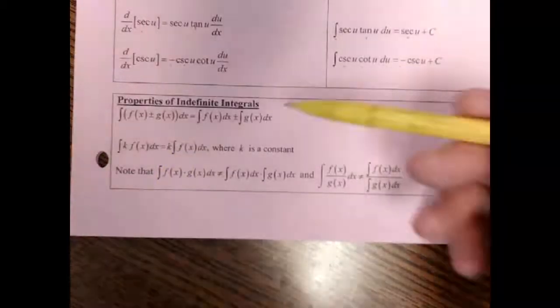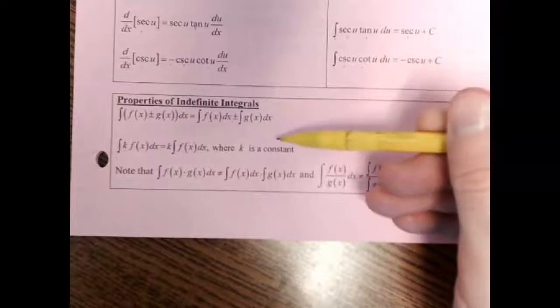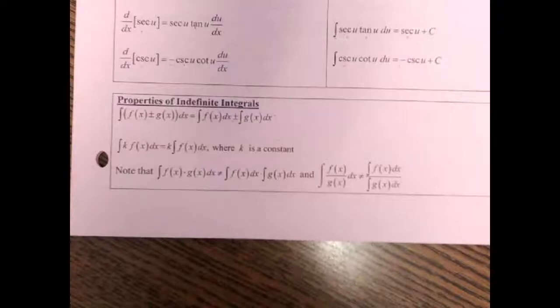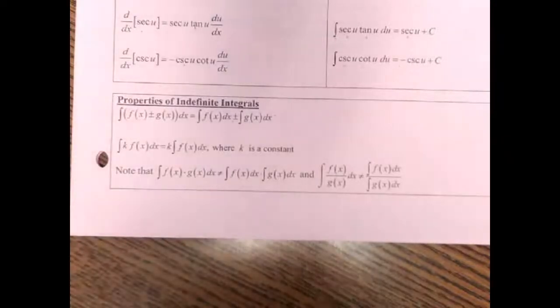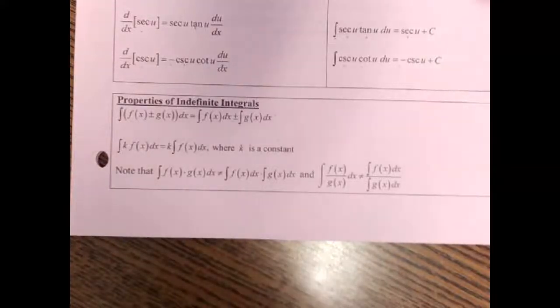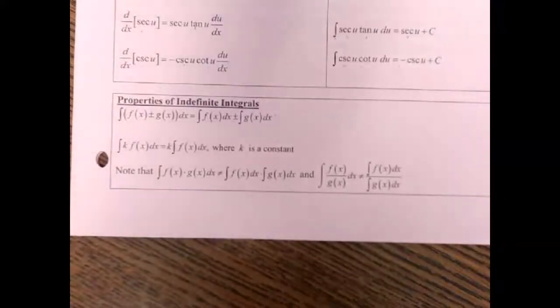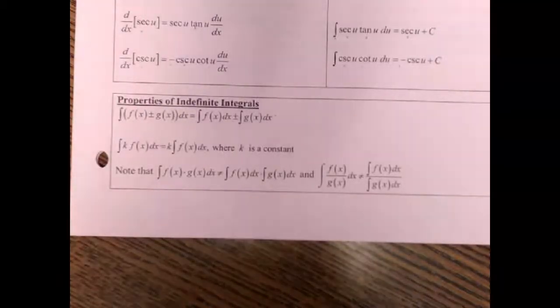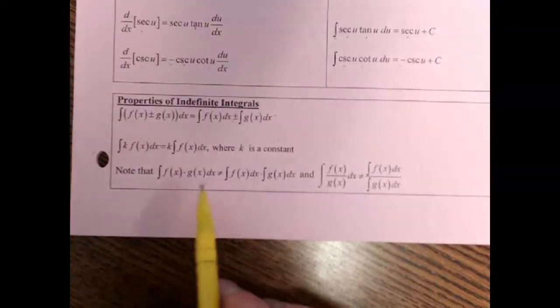That property for adding and subtracting and for the coefficient is similar to what we saw with derivatives and with limits. But here's the problem. When I took a derivative, we did have a power rule, and we also have a power rule for integration. But when I took the derivative, I also had a product rule and a quotient rule. For integration, there's not going to be one rule that will always, always, always work for multiplication.